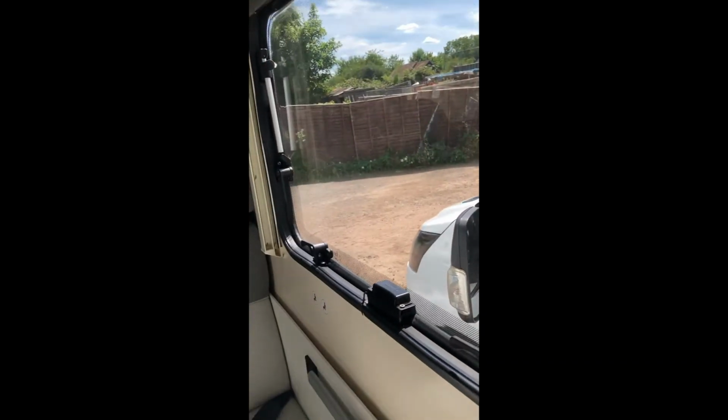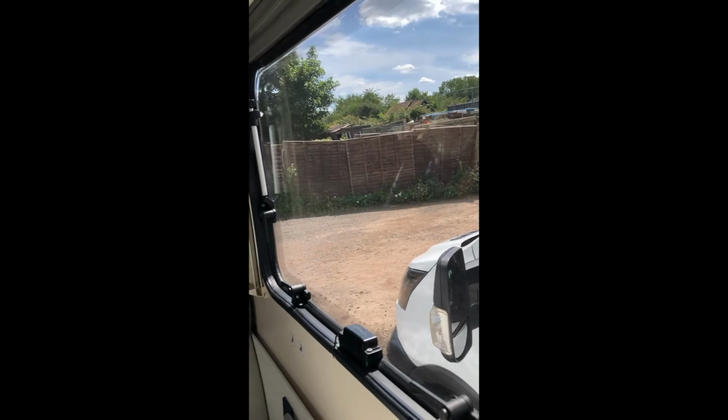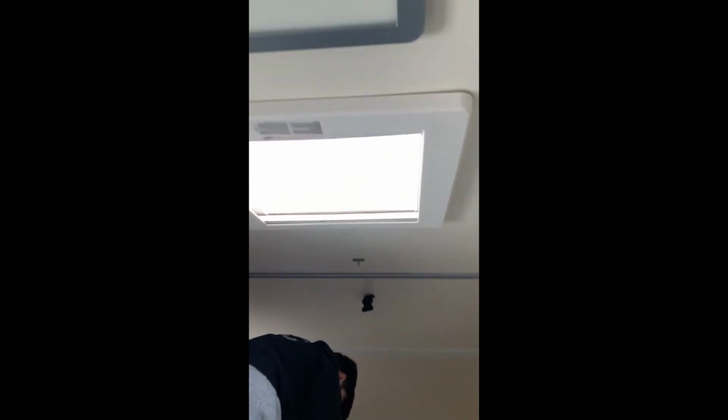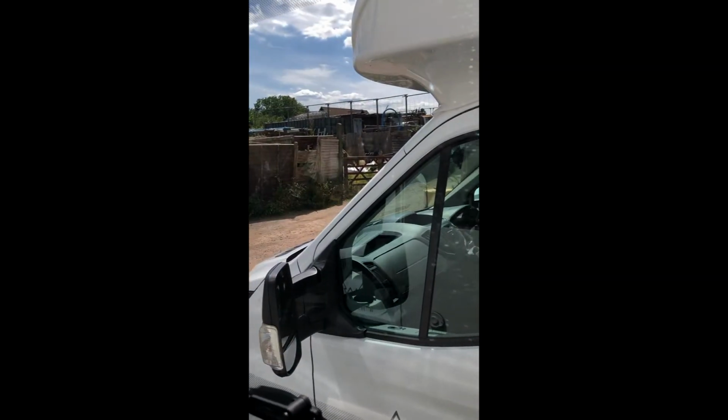Every window has blinds on it, double blinds. There's a fly screen blind, which is set with just either fully open or fully closed. You'll see there's a hook at the end, or there's the blackout blind, which you'll need to pull down fully every night to ensure that there's no light when you wake up in the morning. It's not just for the windows, but also for the ceiling light, ceiling windows. Again, you just pop it down, unhook it so that it can roll up.